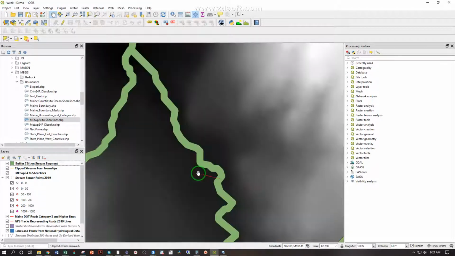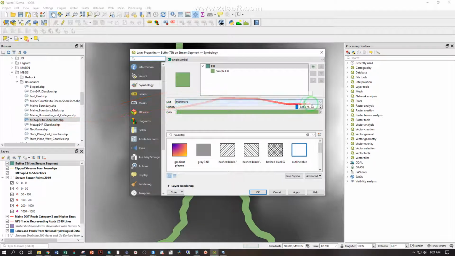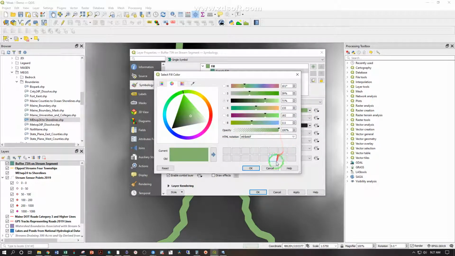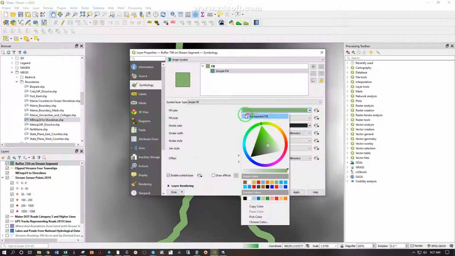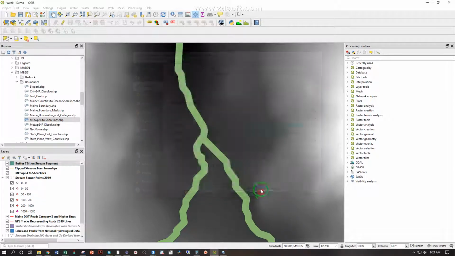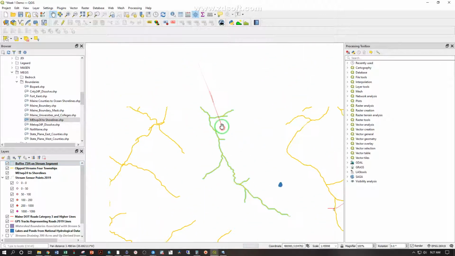Okay. Zoom in, confirm that's still how I want it to be. I can display it any which way. Let's make it as it was before. Let's see, we want that to be transparent. We want that to be a nice bright blue. And okay, so there's our buffer. There's our 75-foot zone where the regulations on forest management are different for the purpose of protecting that stream from direct sunlight and other potential damage.